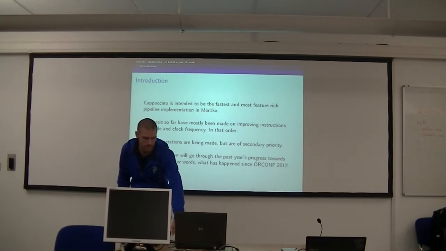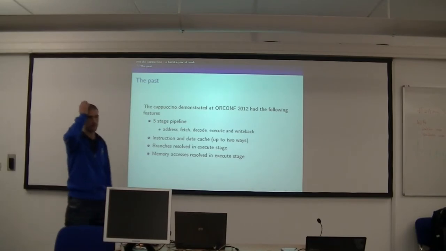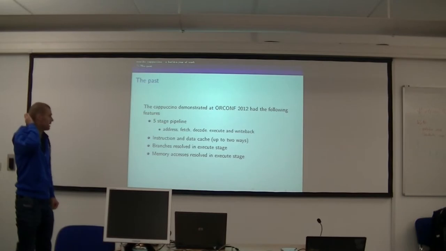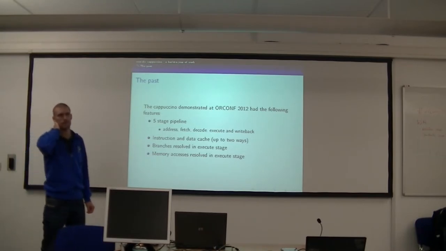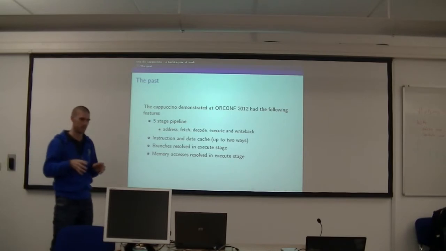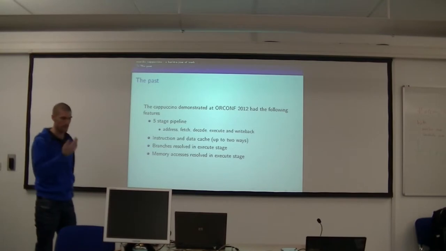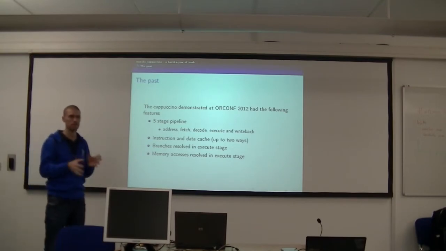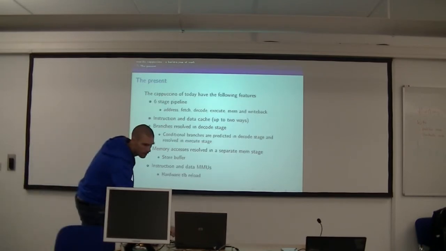And we did a short demo last year at the last conference where we showed it running. Yesterday people here got it running. And today I'm going to speak about what's happened since last year. And this was what it looked like last year. So it was a five stage pipeline. Pretty much everything was clumped up in execute stage. A lot of things. Branches happened in execute stage. Memory accesses happened in execute stage. So basically whenever the instructions came to execute stage, it stalled there and did the instruction.